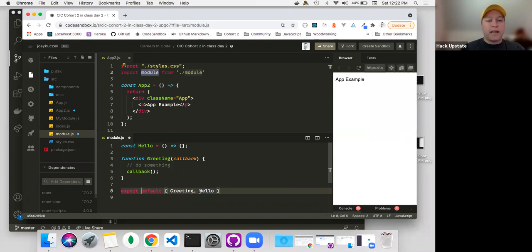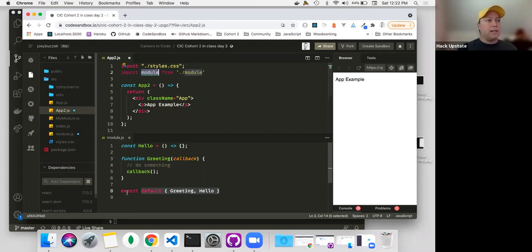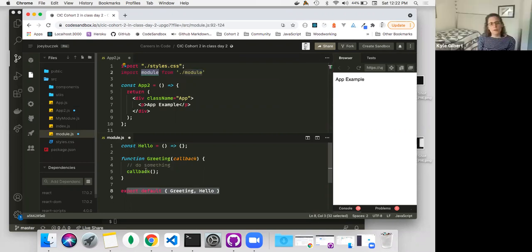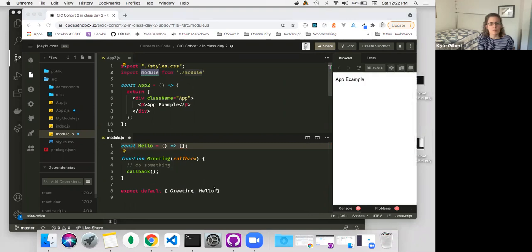Think of default as: if you don't tell it explicitly what to import, this is what you get instead. So when you import it with more than one thing, you would just use the name of the file for what you import?